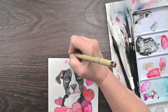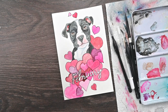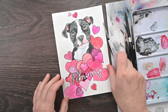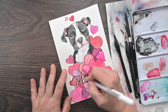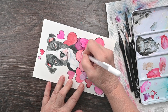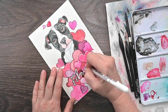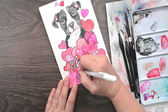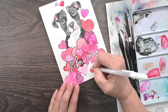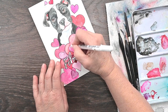And if anybody hasn't told you lately, you're doing a great job. Keep going. Don't give up on your hopes and dreams of artistic excellence. So now I have whipped out my jelly pen, my white jelly pen, and I'm just adding some highlights to those hearts just to give them a little extra dimension and to lighten them up just a touch.